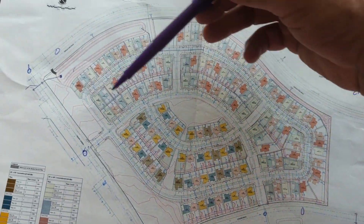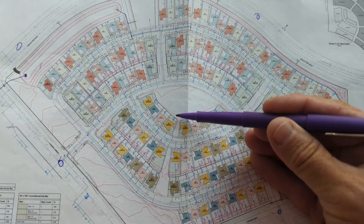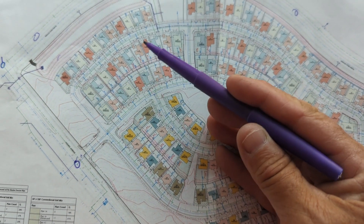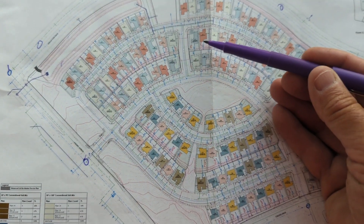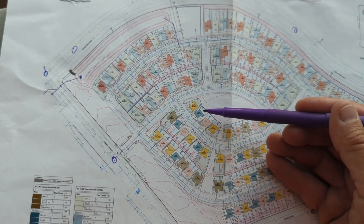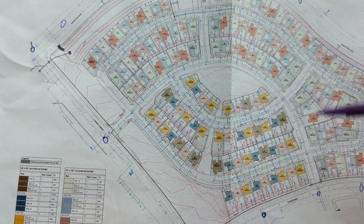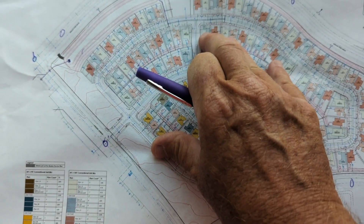This whole job is about 1,500 feet lengthwise and widthwise - about two and a half miles if you walk around it, which I did three times today. We will set points on these finished pads, recessed down about three to four tenths below the finished grade of the pad so that if they grade it again, our control point doesn't get bumped or taken out. What we normally set on pads is five-eighths-inch rebar with a cap that has our company name and 'control point.' We flag them out and they'll either be set by GPS then leveled through, or we turn sets and still do a level circuit.